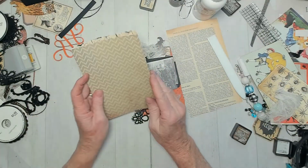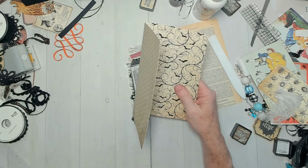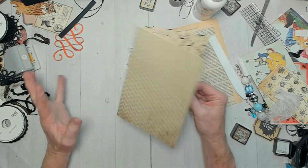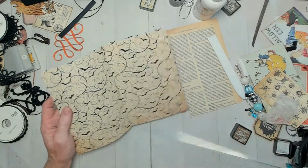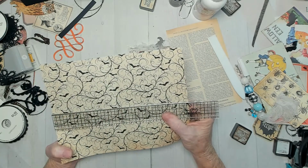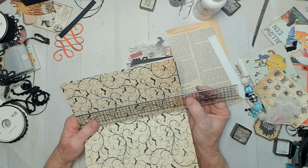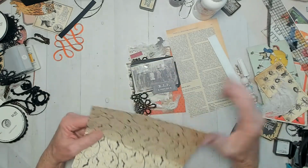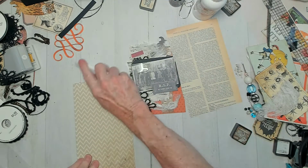Okay, so for the booklet or the junk journal that goes in the back belly band of the main junk journal, I've taken a piece of paper, some of my Halloween stash. This is some older paper from Authentique, I believe. It's about 9 7/8 by 8. Folded it in half like this. This is the print I want on the outside and burnish that.